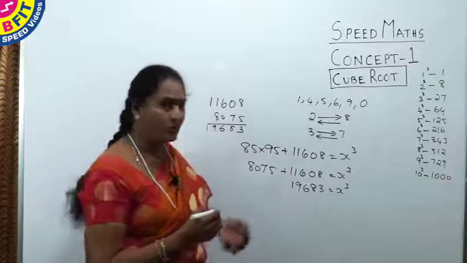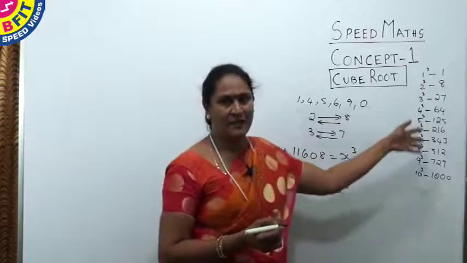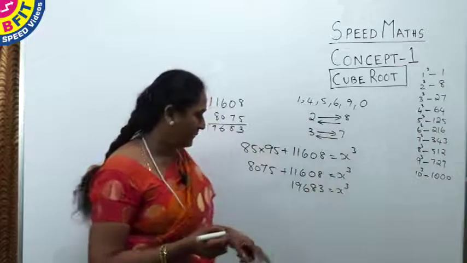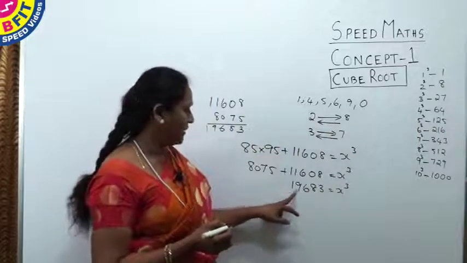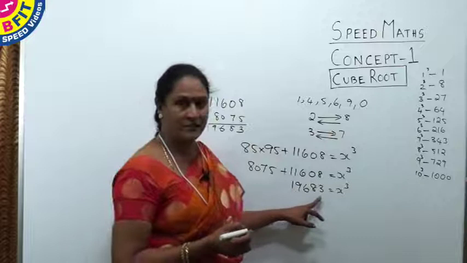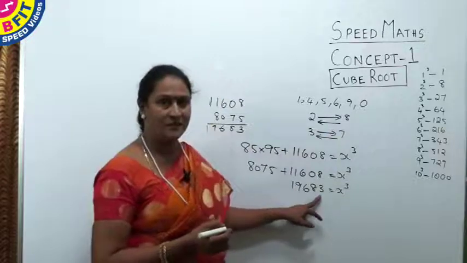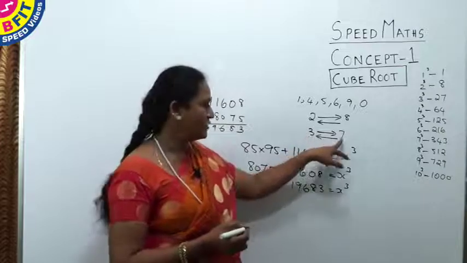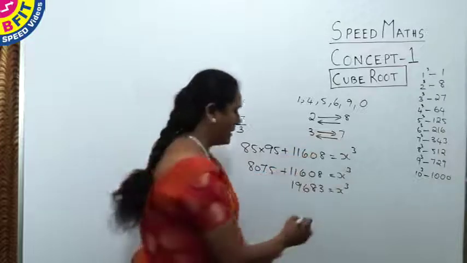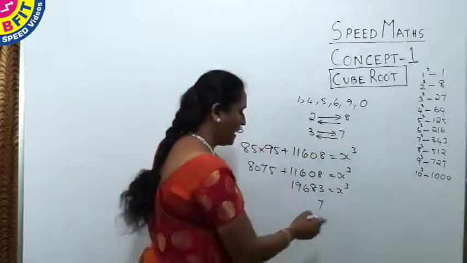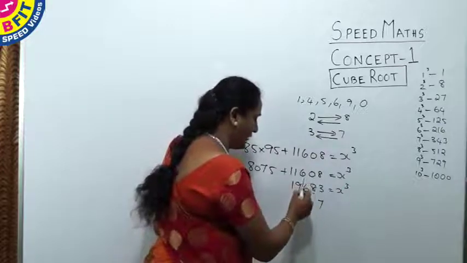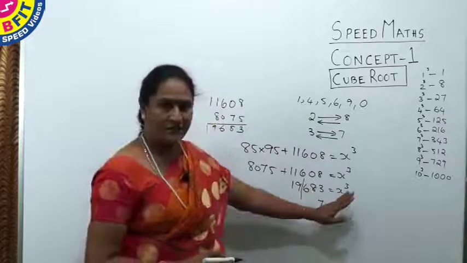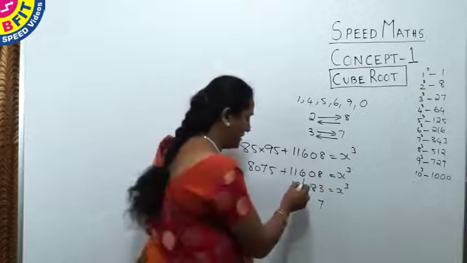And how to find the cube root? You can use the same technique, that is the cube root technique. So now what is the number we have got? 19683. What is the unit place here? 3. So when it is 3, what will be the unit place of its cube root? 7. So write 7. And leaving 3 digits, draw a line after the 19. So leave the 683 and check this 19.